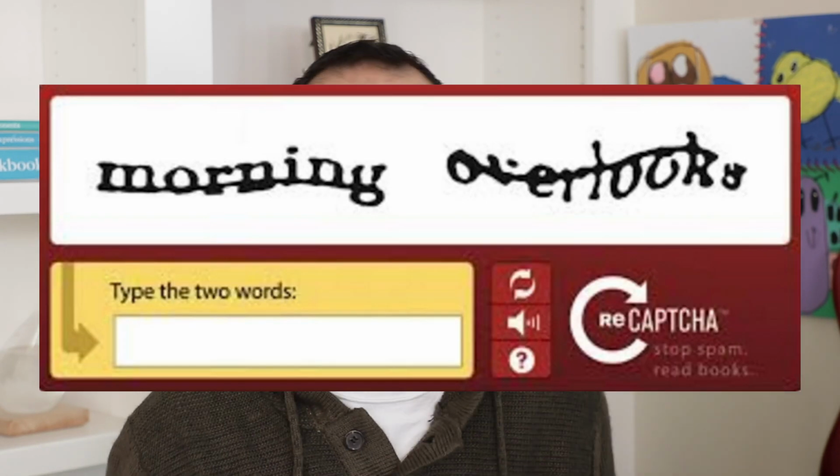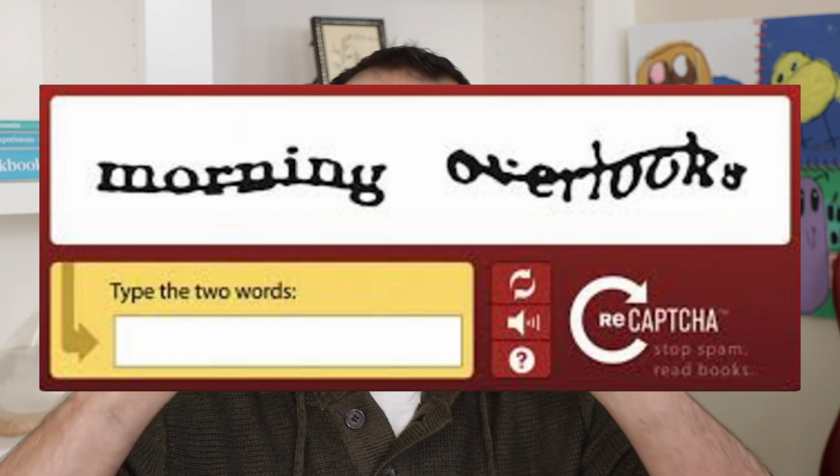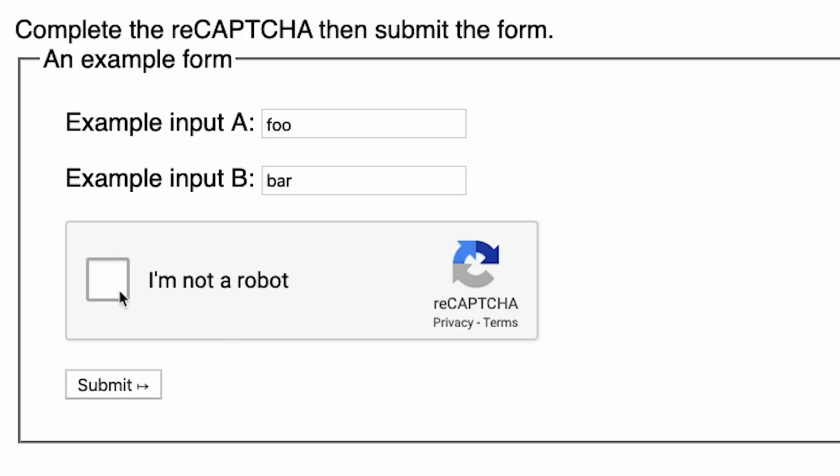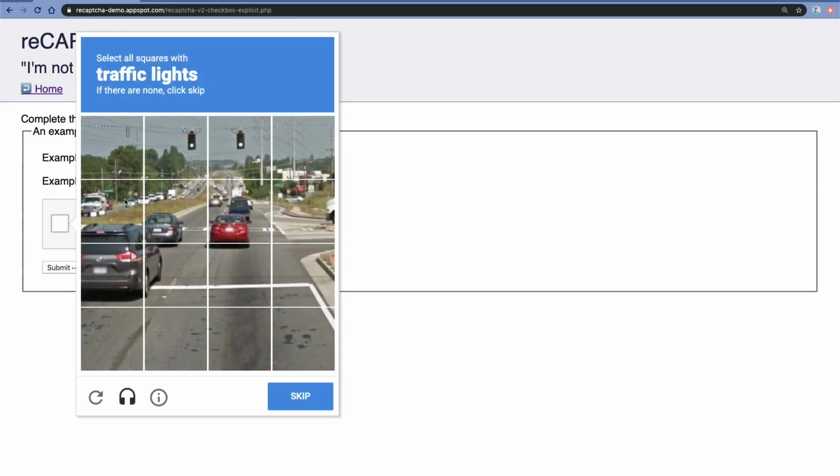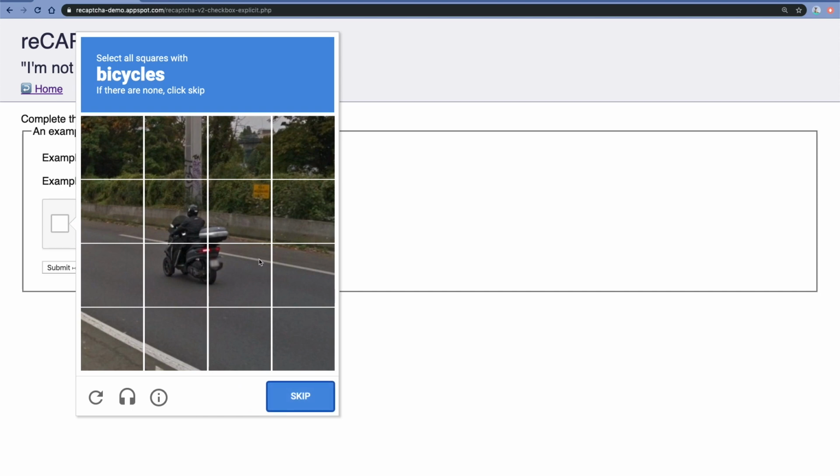One of the most popular CAPTCHAs that exists out there today is Google's reCAPTCHA. There are 3 versions of Google's reCAPTCHA out there. Version 1, which you really don't see much anymore, were the 2 squiggly words that you'd have to type in. Version 2, which is right here, you click the I'm not a robot button, you get a little swirl and then a green check mark if everything looked okay, and then you can move on. If you didn't look okay, then you'd be presented with this grid of pictures where you'd have to solve something that only a human should be able to solve, like select all the squares with a bicycle.